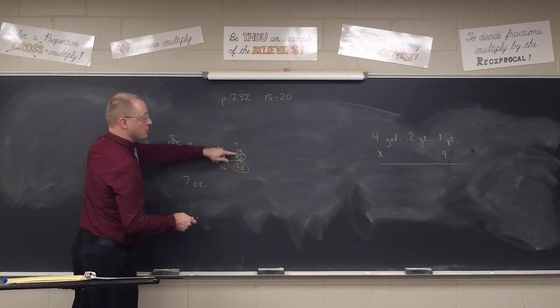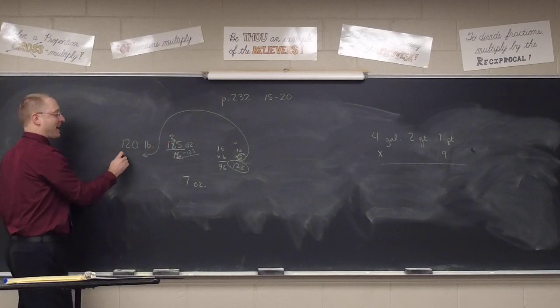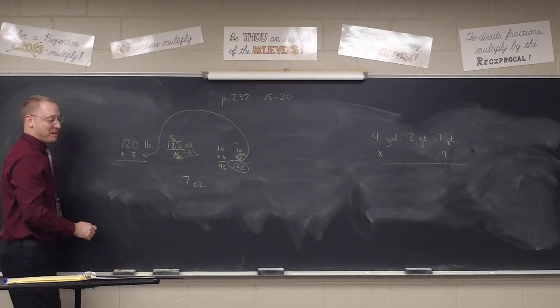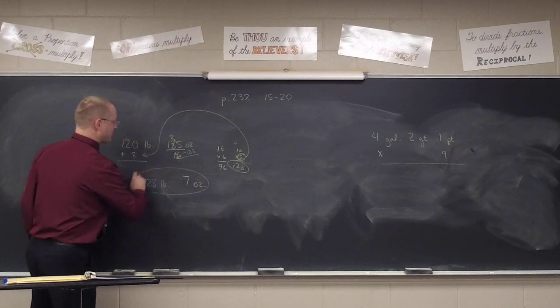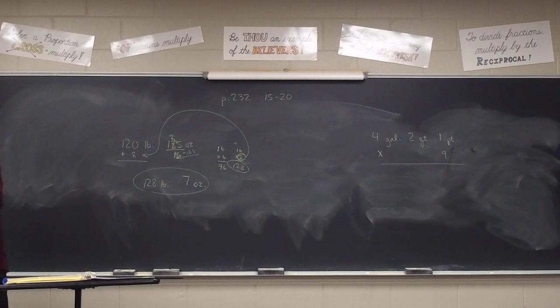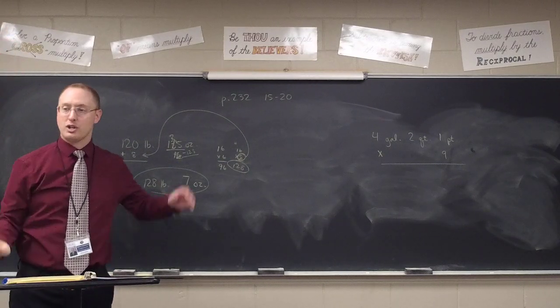But remember, we used an 8 to get that. That 8, class, becomes 8 more pounds. And so we should end up with how many pounds here? 128 pounds, 7 ounces. That was a tough one. Some bigger numbers to use there. How many got it correct, though, on number 16? A few of you did. Questions from those who didn't?